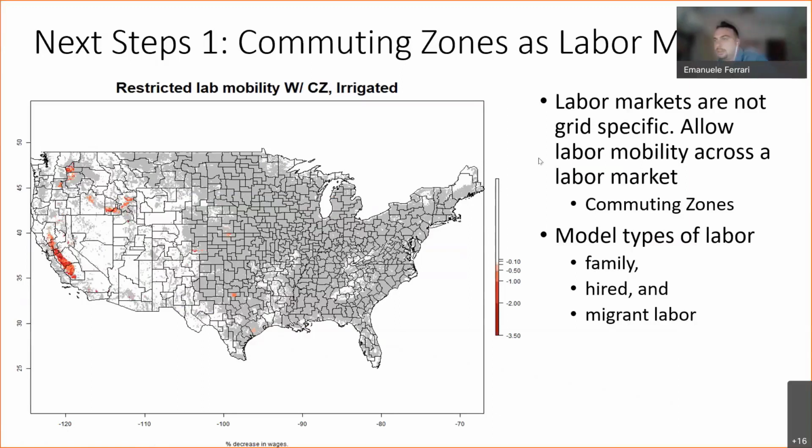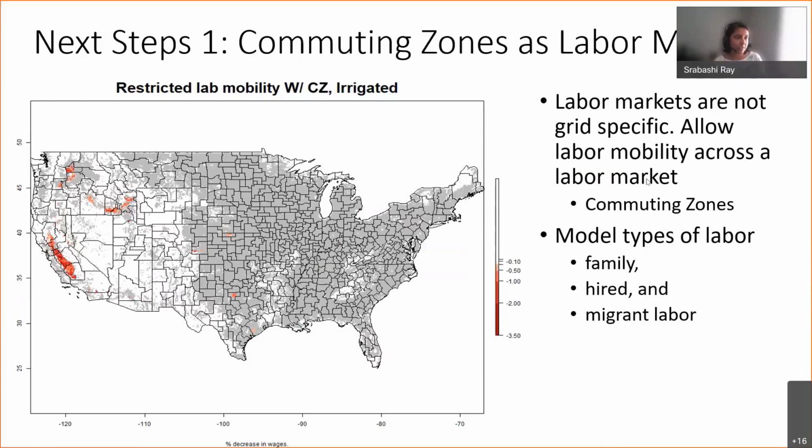But may I just ask you a clarification one while waiting for chat? You've mentioned at the end this issue of commuting zone, and so in the rest of the paper, when you present the results for the labor rigid, you are assuming that the labor cannot move at all among the different counties. It's stuck. So in a way, you are probably underestimating the final effects of the shocks, if I understand it correctly.